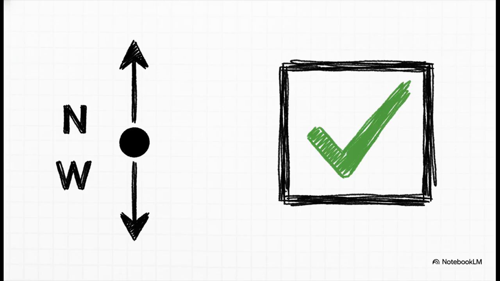The table is pushing up on the book. We call this a contact force, and its special name is the normal force. Normal here just means perpendicular to the surface. So we draw another arrow, this time pointing straight up from our dot, and we label it N. And just like that, we're done. That's it. That's our complete, perfect free body diagram. We've taken a real thing and turned it into physics.